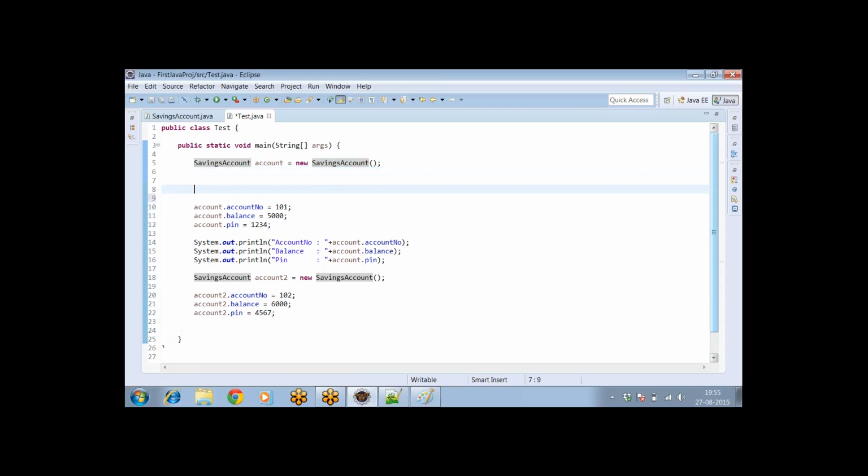So suppose here, what if I do this? What exactly happens in this case? Can I say that an object is created here? No. In this case, the object is not created.